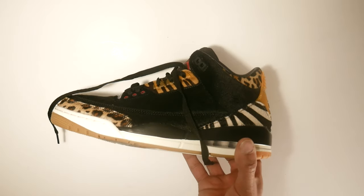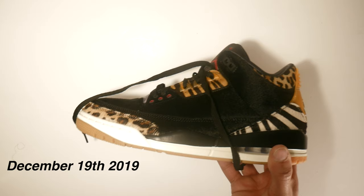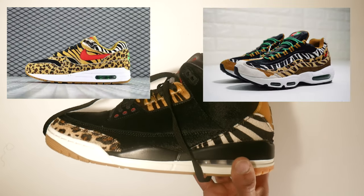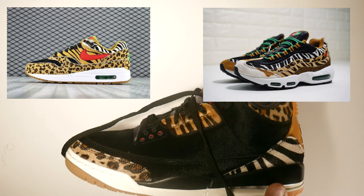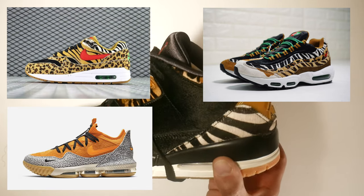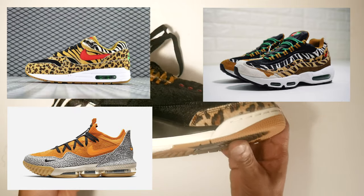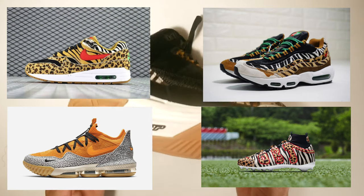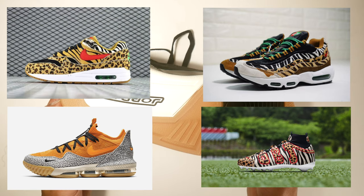But anyway, these came out on December 19th. And prior to these shoes releasing, there's been the Atmos collab, which I thought was pretty cool, and the LeBron 16, I think. I think that was more of a safari pattern they put on LeBron, but it was a really nice shoe. And they made OBJ a custom as well with some similar type of prints on them.